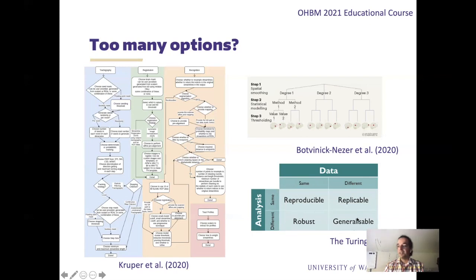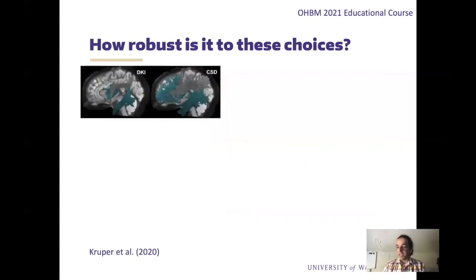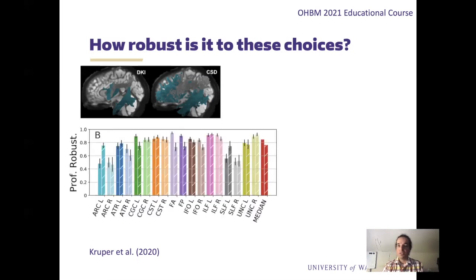And of course, we all like these results eventually to also be generalizable, replicable on different data sets and using different data sets with different forms of analysis. So what we asked is whether the analysis is robust to these choices. So here we're comparing two different algorithms that were used for tractography. Here we're zooming in on the superior longitudinal fasciculus and the arcuate fasciculus. And what we see is that using different models of the ODFs, of how to determine the directions of tractography in the different voxels, can have pretty profound consequences on the way that the tracks appear in this representation.